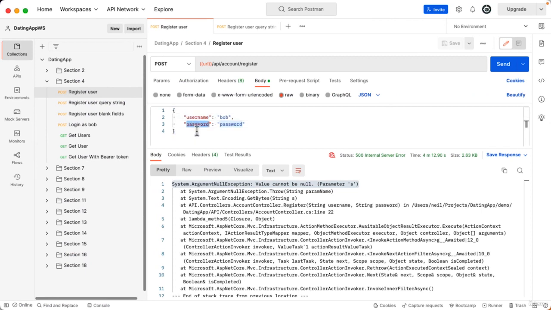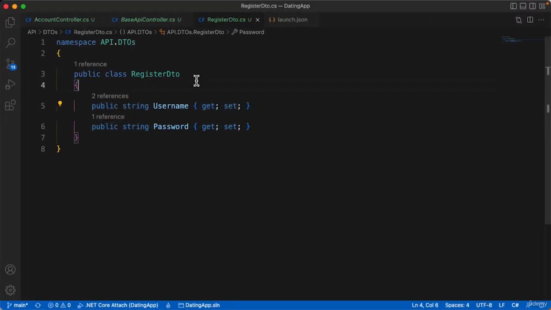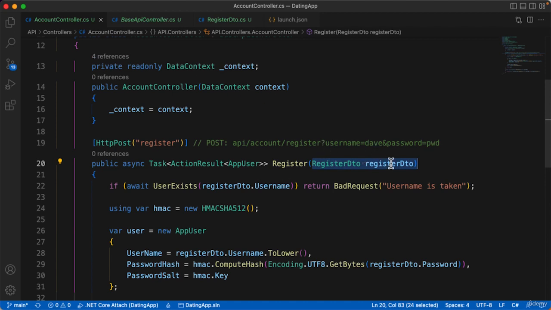Now, because this is JSON, this goes up in lowercase. And our API controller receives this as JSON. It knows that JSON conventionally uses lowercase. So even though our register DTO is using uppercase username and uppercase password, it's going to be able to bind to those properties inside there.